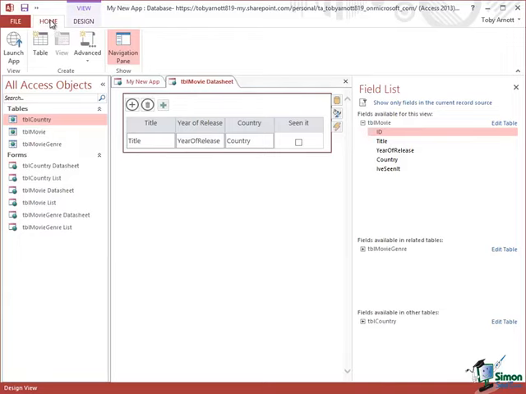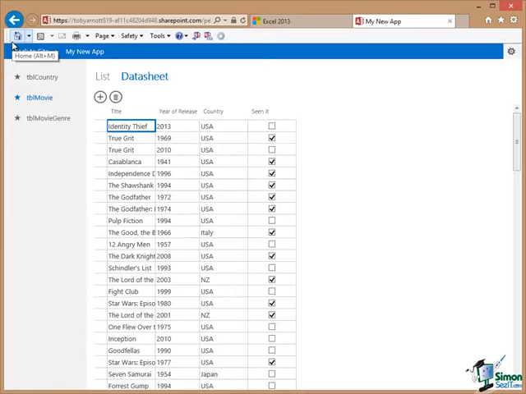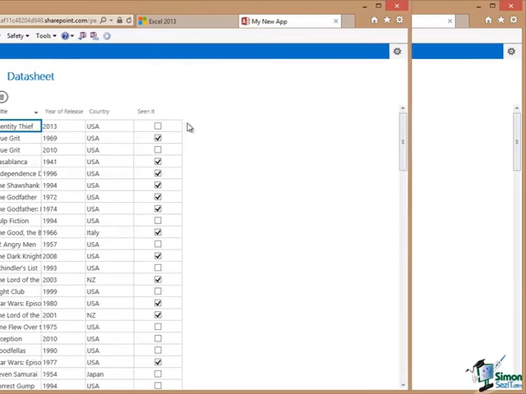And let's actually look at what this will look like to a user using a web browser. So go to the Home tab and click on Launch Apps. Now you may well need to log in order for this to work. I've already logged in, and there you can see the datasheet view of Table Movie. Now just bear in mind what we were looking at just now, the datasheet view layout is there. That's exactly what the user sees.